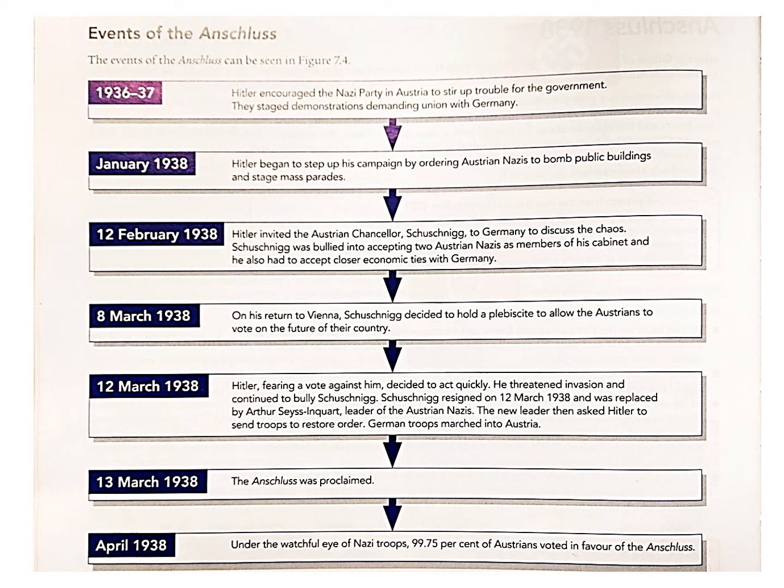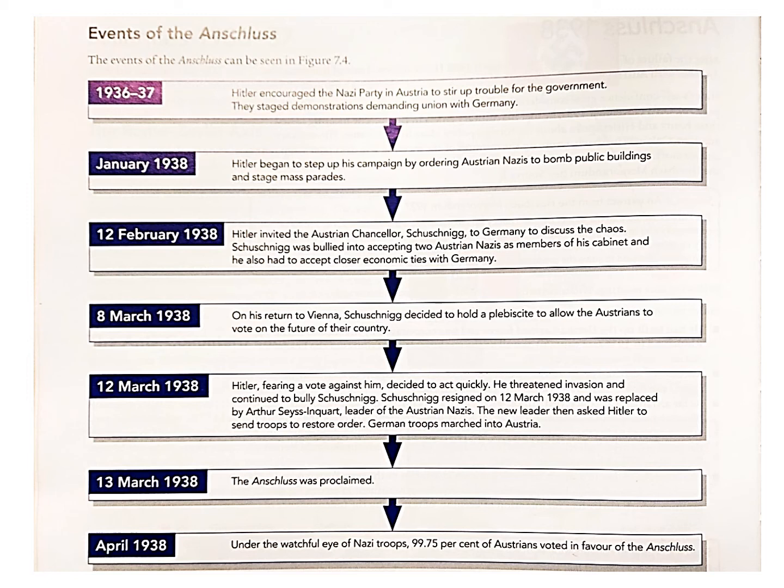Well, of course you would, if you've got the whole German army and Nazi troops parading through the streets. Apparently they were stood over the voting box, literally with a gun, like, are you voting to join with Germany? You better be, otherwise we're going to arrest you and take you away and you'll never see your family again.